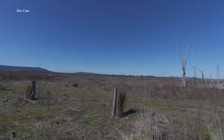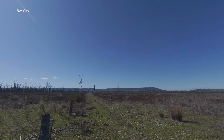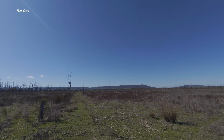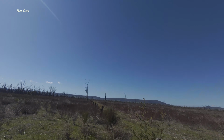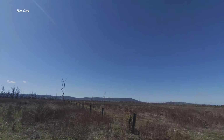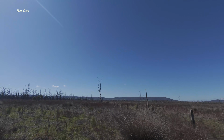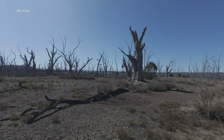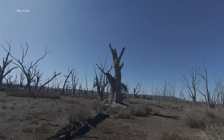I found a road that cuts right through this huge paddock, and there's a fence line that runs down as well. So all these old fence posts, there's no wire through them or anything, that's been taken away. I thought if I follow this down, the flame robins might land on these posts, seeing as how they're a high point for them to look out for insects and stuff. Good idea, I think. I'll just stay on this side of the posts. This is where the light's coming from. I'll be able to get them in nice bit of sunlight. This looks friggin' awesome. An awesome place to come down to when there is water in the wetlands.